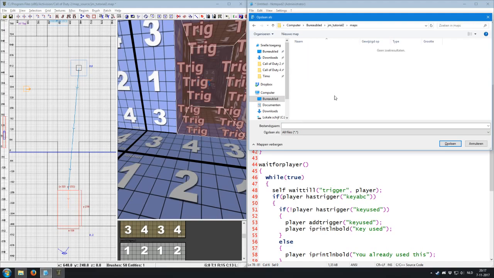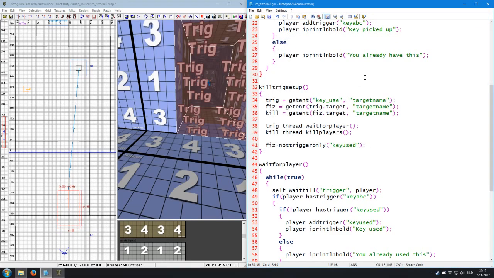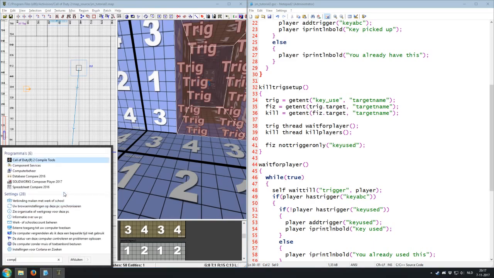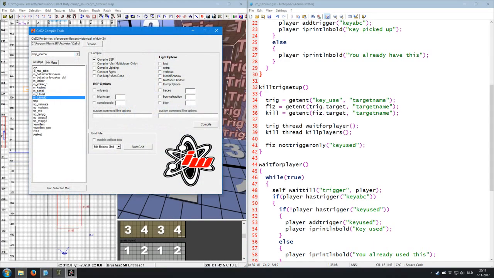In my maps/mp folder as the name of my map .gsc. Then I'll compile my map without any lighting, because if you don't have any lights it will be dark as hell.